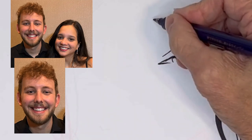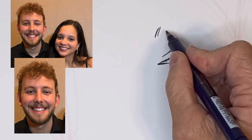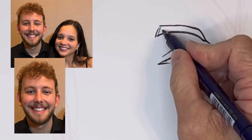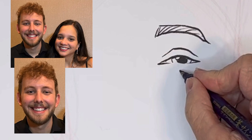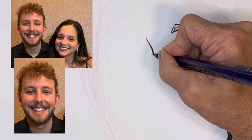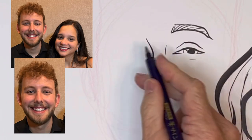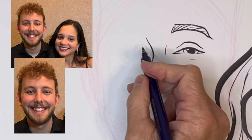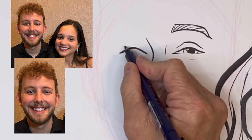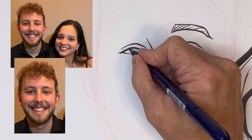Then if you look at his eyebrows, they curve down a little bit toward the outside. Starting the bridge of the nose so that I don't get lost — that line anchors me again to make sure I don't draw this eye too far out or too far in. This eye is pretty easy — it just sort of matches the other eye. He's kind of looking at the camera straight on, so the shape of these two eyes are almost exact.